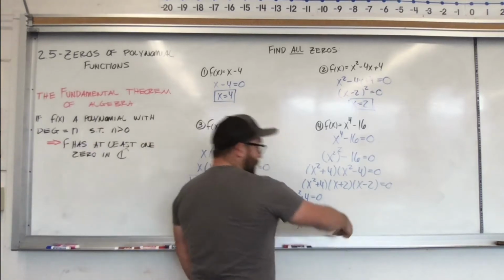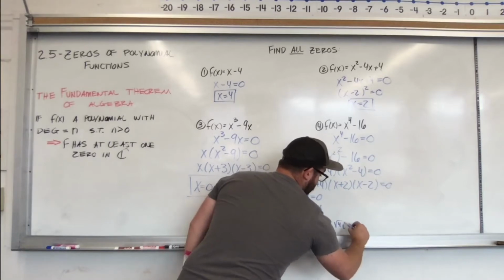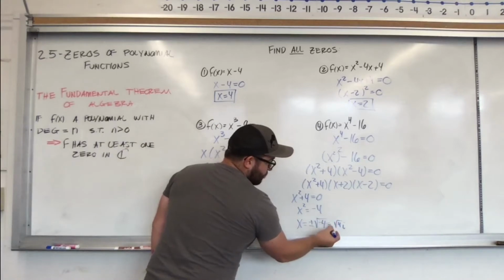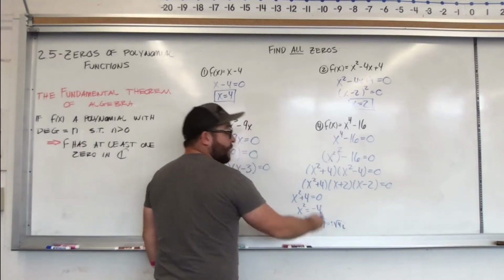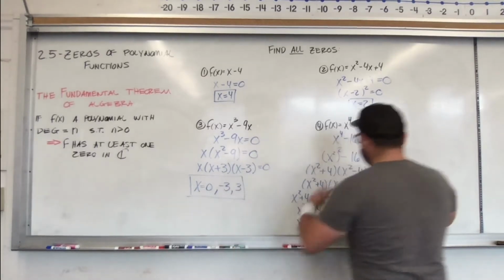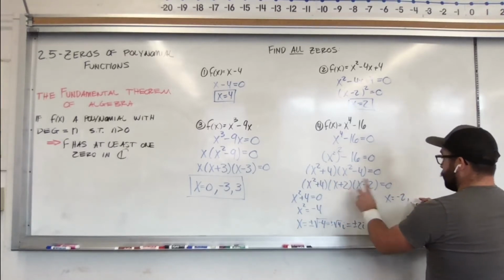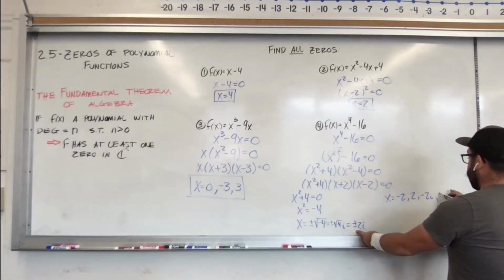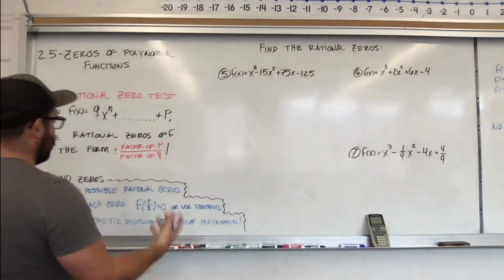We would take that out. So from here, we would have square root of 4i. And then we know square root of 4. Oh, let's not lose our plus and minus. Square root of 4 is just 2, so this is really plus 2i and minus 2i. So plus and minus 2i. So lastly, for all of our zeros, we have x is -2, x is 2, x is -2i, and x is 2i.